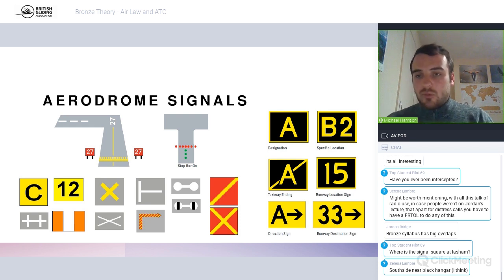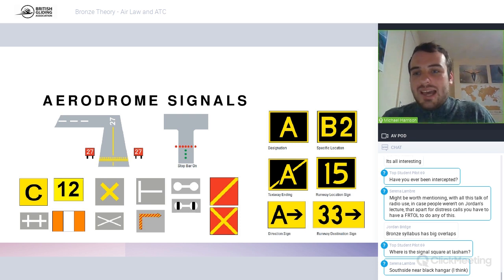Now, if it's an actual runway, you are not allowed to land on an occupied runway unless you've been given an explicit clearance to do so. You can't just decide, oh yeah, that aircraft is far enough down the runway, I'll land behind it. That's not allowed. Obviously, in a glider, you don't necessarily have a lot of choice in the matter, so you might be forced to declare an emergency if you can't avoid doing that.